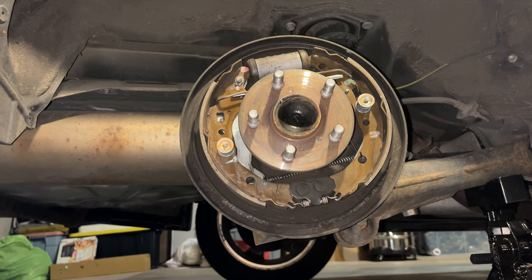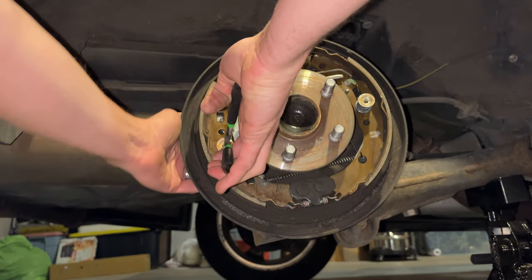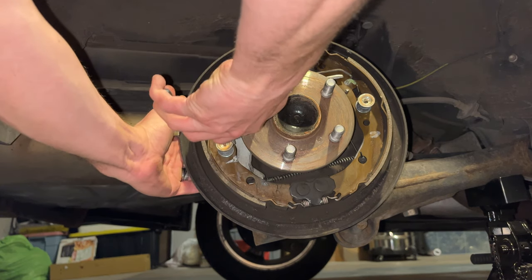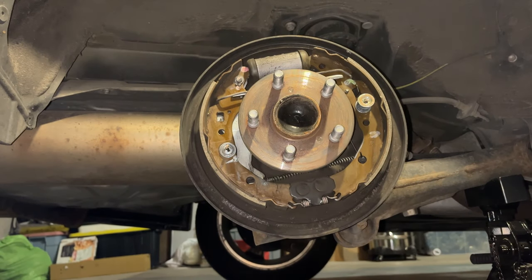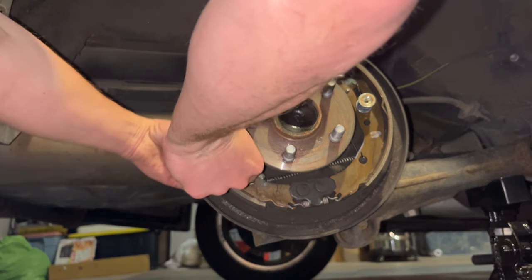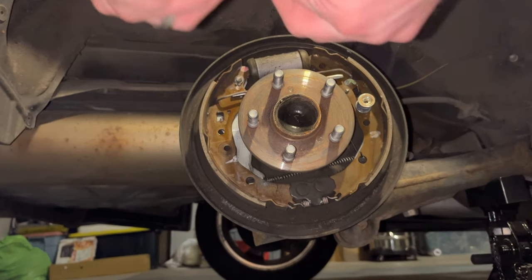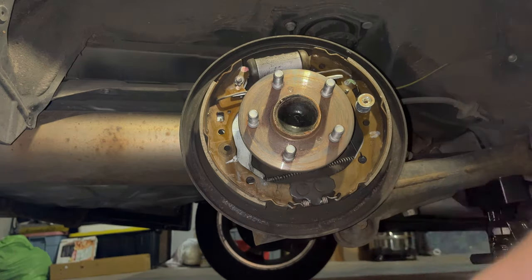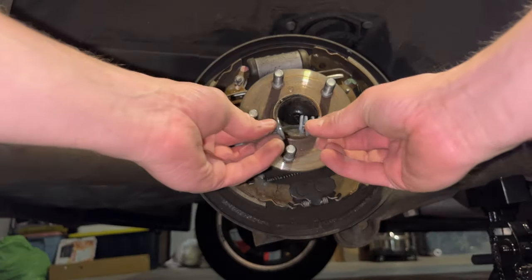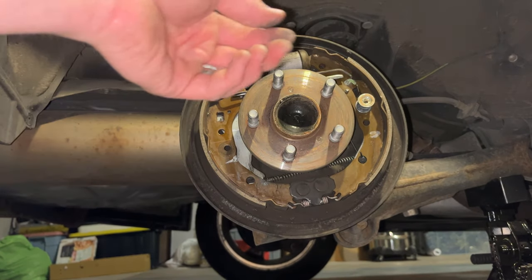Okay, let's see if I can achieve my goals here. My first plan of attack was to see if I could get this spring off, and I got that one off, no problem. These are just retention clips. It's kind of important to remember how it gets put together. So off camera, I'll put it back together that way. Same thing on this side.